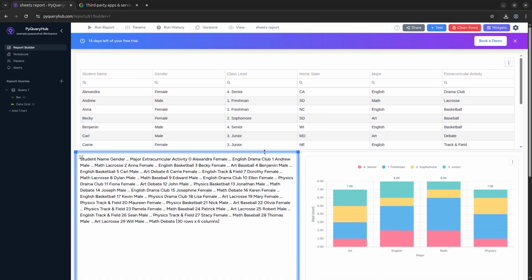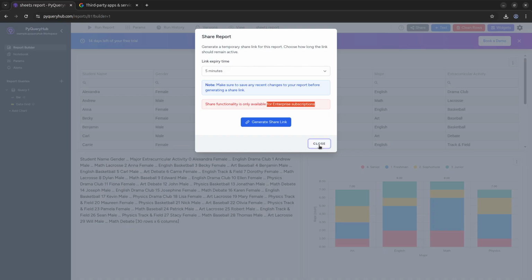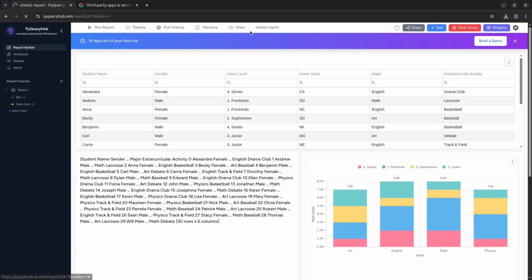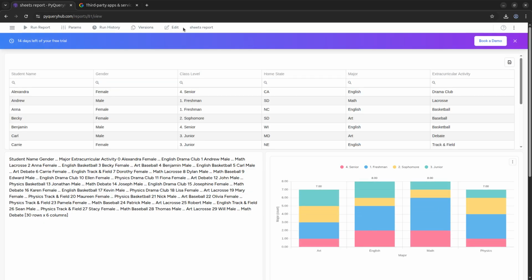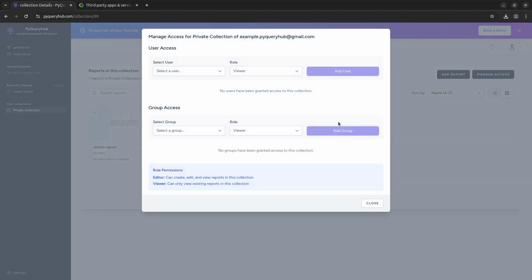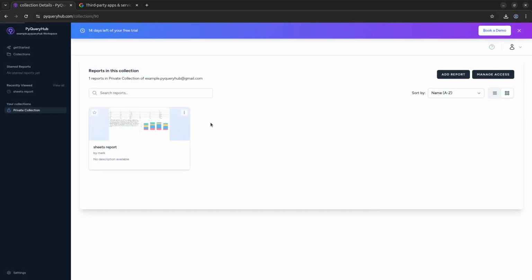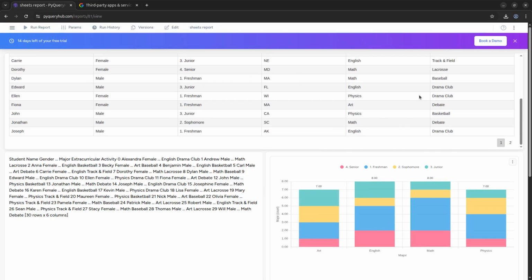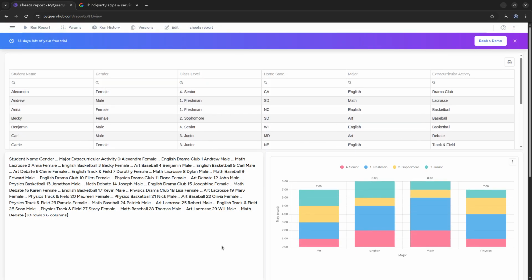At the moment, the share button will not work on the account that I've created because I'm not using an enterprise account, but I am able to give view permissions and edit permissions to different levels of users. So if a person does not want the end user to have access to their Google Drive, they will simply give a view permission in the collection itself. Right now, this is a private collection, but we are able to select the group and say that the person is a viewer and not an editor. That means that whoever has access to these reports will not be able to see the Google Drive account itself. They will only be able to see the visual reports that are built in the report builder.